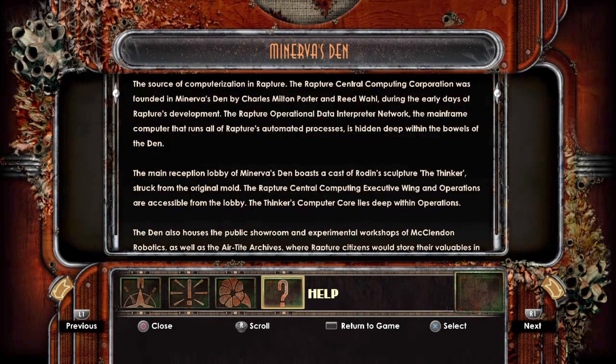Speaking of Minerva's Den, the source of computerization in Rapture, the Rapture Central Computing Corporation was founded in Minerva's Den by Charles Milton Porter and Reed Wall during the early days of Rapture's development. The Rapture Operational Data Interpreter Network, the mainframe computer that runs all of Rapture's automated processes, is hidden deep within the bowels of the Den.